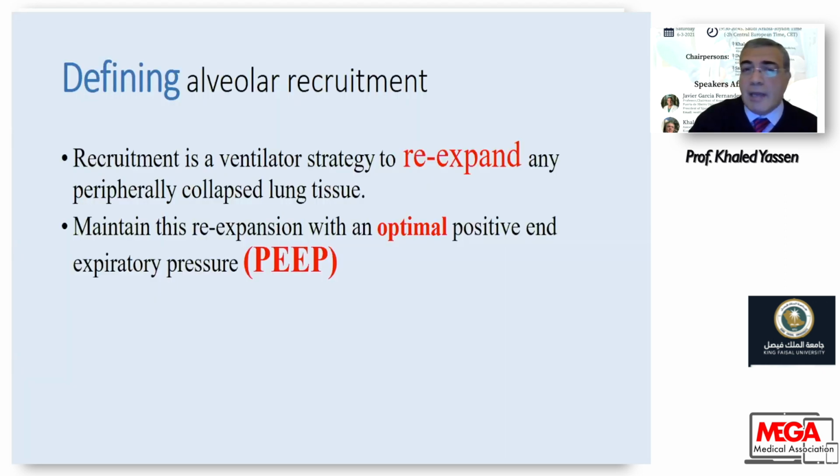To start with, defining alveolar recruitment: it is a ventilator strategy to re-expand alveoli peripherally collapsed. And I was very happy to see the live pictures that Professor Khafir Garcia showed to us, showing the movement of the alveoli and how important it is. And during our training on workshops with Professor Khafir, we were able to see in experimental animals how alveolar recruitment is very important. In order to maintain this recruitment, you have to use an optimal PEEP, which varies from one individual to another.